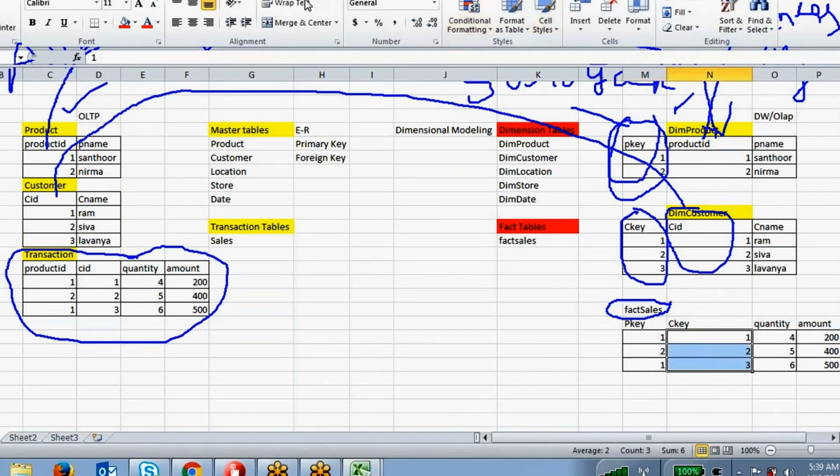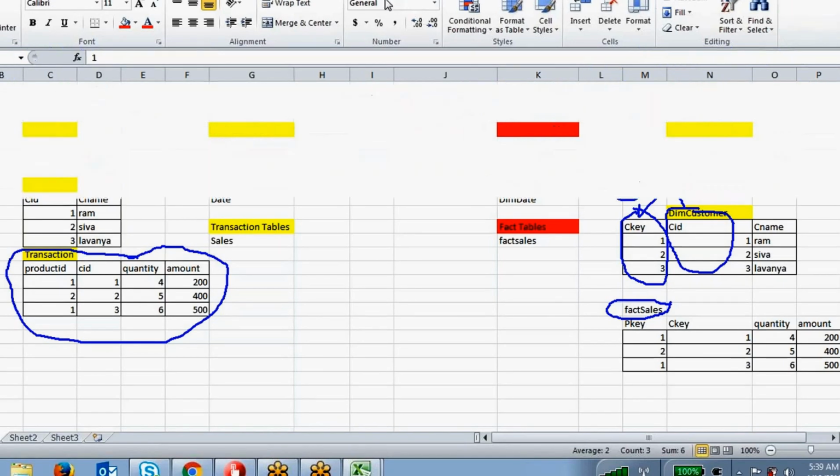If you observe one thing here, this P key column and C key column, these two are surrogate key columns. These are behaving like a primary key column, but in dimension modeling there is no concept of primary key column.